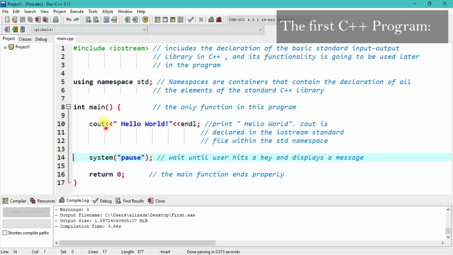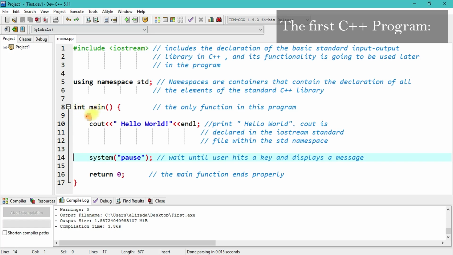The next one is what? Main function or main module or main method. This method is our main method, and usually in C++ we have at least one function, but we can have even more than 100 functions. But at least we have one function, and that is the main function, because execution of our program starts from the main function. For writing the main function, first you have to give the data type, which is int.